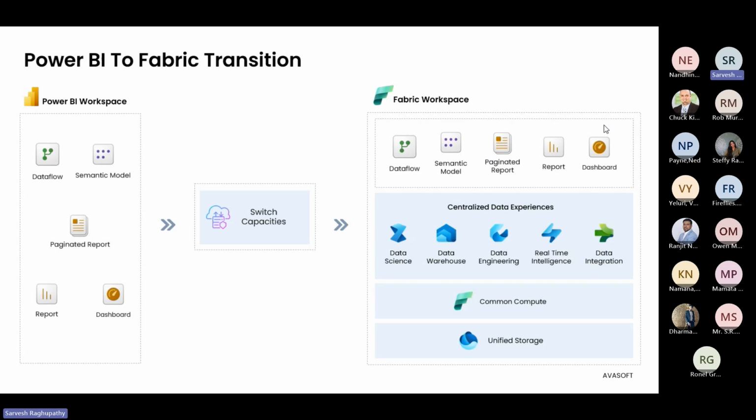So what that means is you could spin up a data warehouse. You could do data engineering tasks, perform ETL or ELT on top of it. You could spin up ML models and AI models behind the scenes, and work with forecasting based on historical data points that you have. You could pull data from different IoT devices, perform real-time intelligence on top of it, and also set up alerts if there's a rapid change in data and you want to be notified. You could do all of that in your Fabric environment, in addition to your reporting workloads. And all of that is governed by a single capacity and a single storage behind the scenes.